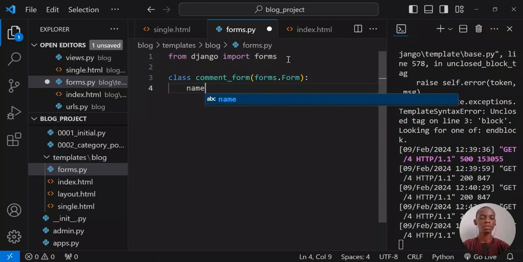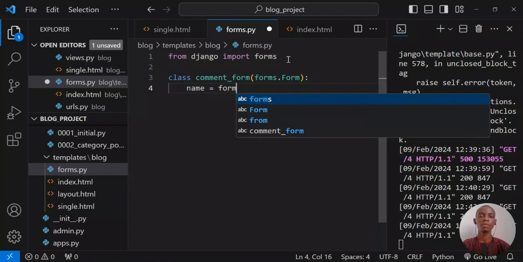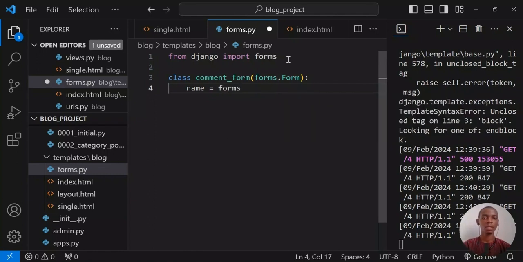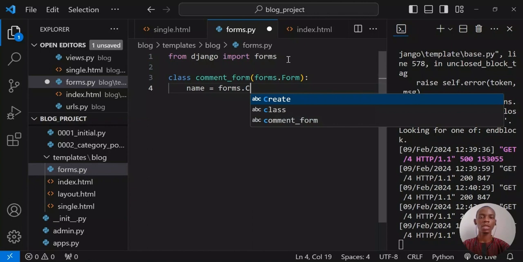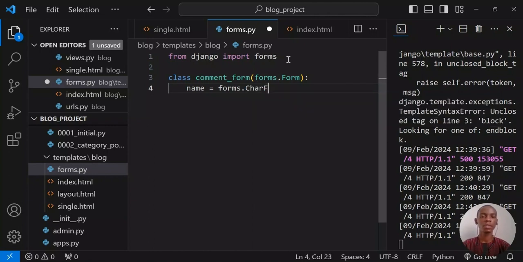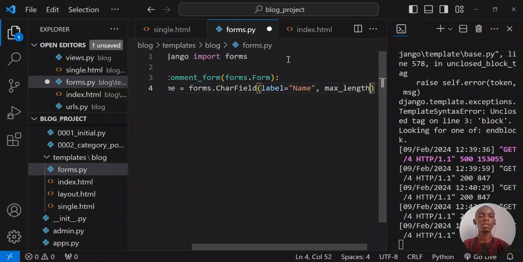Here the first attribute of my form is going to be name, and the name is equal to forms.CharField, and then the label, which is the label I'm using in the front end, should be name. I would also want to set a maximum length for it, so I'm going to say max_length equals 64.